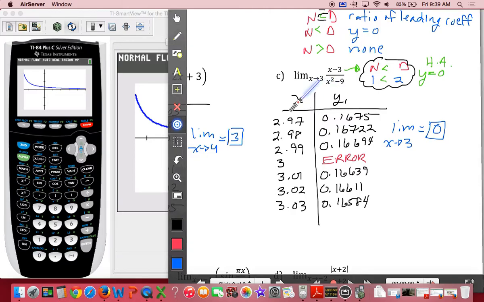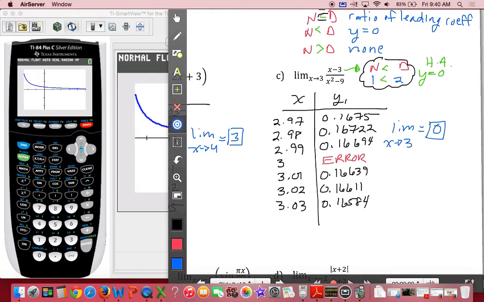The x, and it has a degree of 1. It has an exponent of 1. In the numerator, the x has an exponent of 1, right? That's where that 1 comes from. And in the denominator, the x squared has the highest degree, doesn't it? And so that's where the 2 came from. So always take the degree of the highest term. Okay? Any other questions on that?